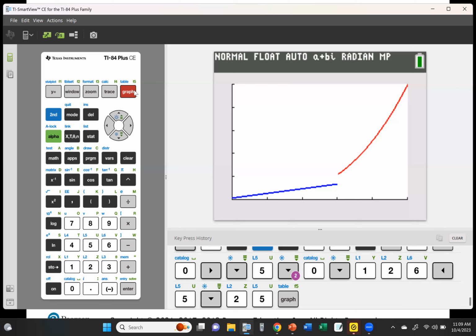Now, the second part of this graph is defined using the cubic function, and it is between 3 and 5 inclusive. So right here, there is a solid dot. Now, you can't see that on your calculator, but there is a solid dot there because the domain was defined to be X is greater than or equal to 3, and it's less than or equal to 5. So when X is 3, Y is what, 27? And when X is 4, Y is 64. So you get this kind of taking off business. But that is what the graph looks like piecewise.